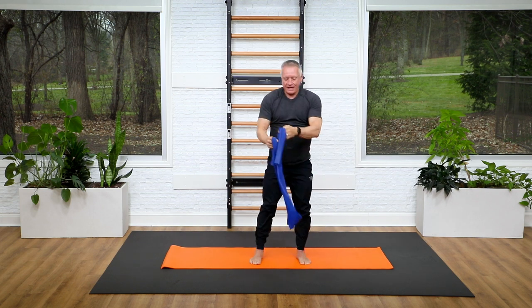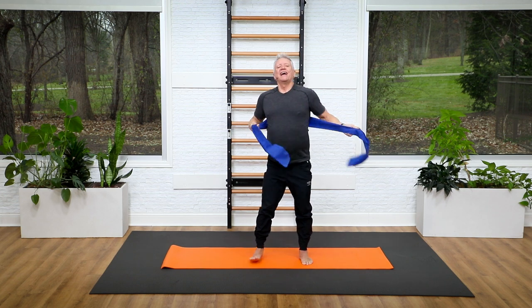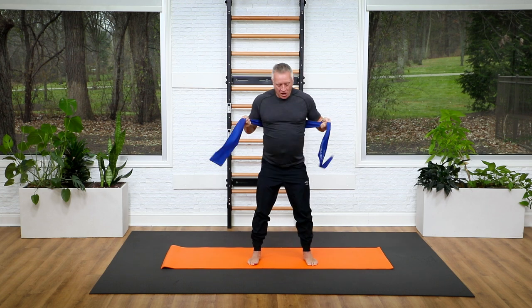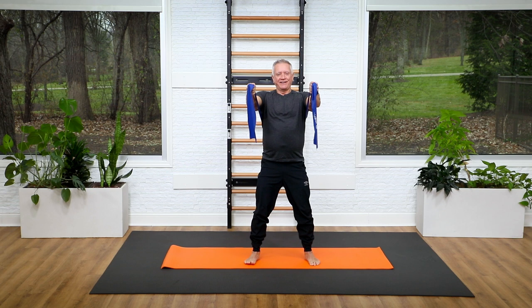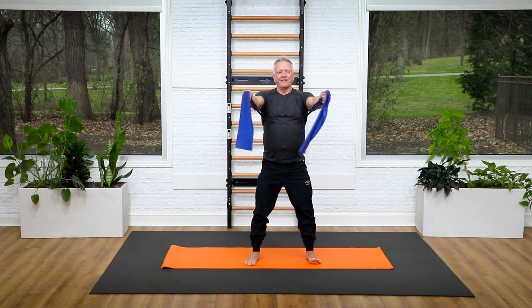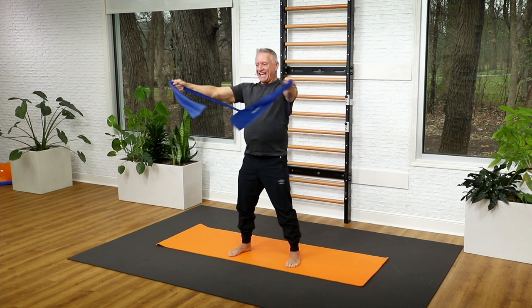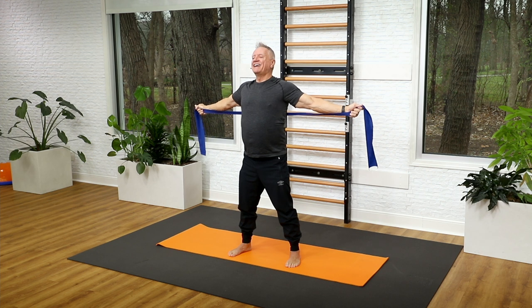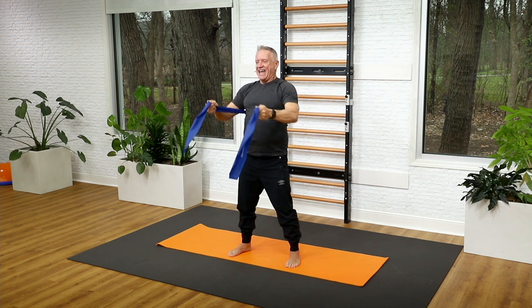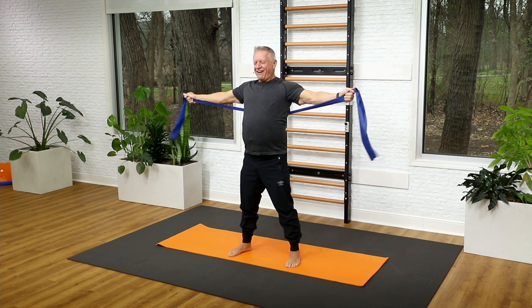Rise up, switch the foot in the band, lunge back and lift — five, four, three, two, one. Step all the way up, bring the band behind your back. We'll finish with the offering: reach the arms forward, open out to the side, bring them back to the front, bend the elbows back in.